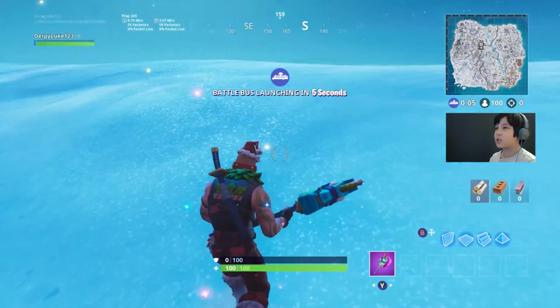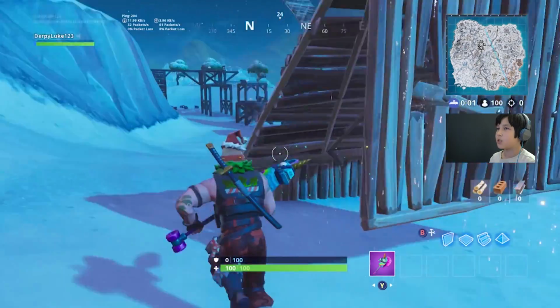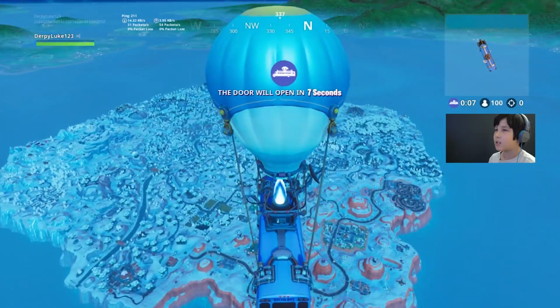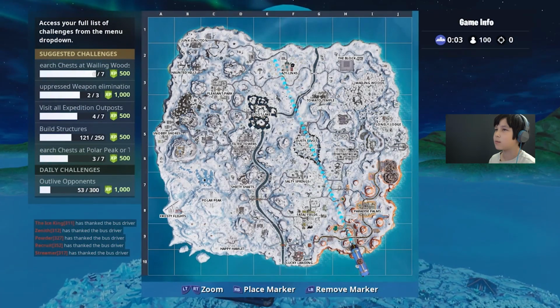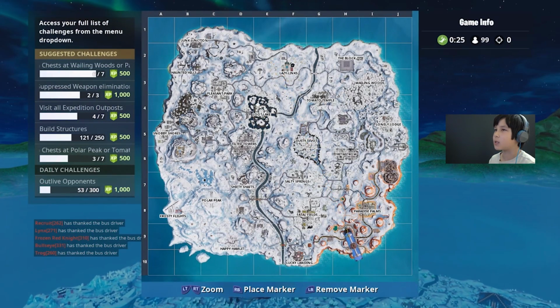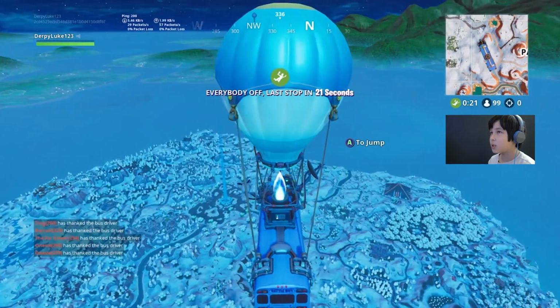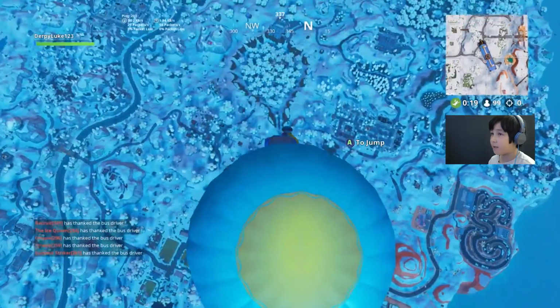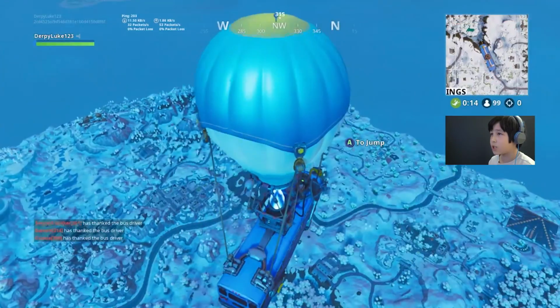Okay, so what I just did was building. You might kind of know that already. So this is just to protect yourself. And here is the battle bus, where we are all doing something, like standing around, sitting around, whatever. So let's go to Loot Lake, because some of you might know it's basically my favorite place to go now and then. So woohoo, let's jump.